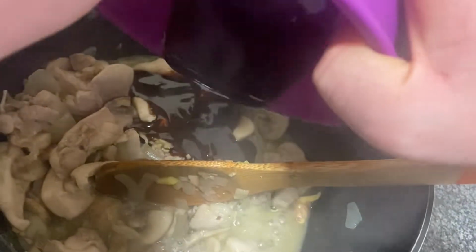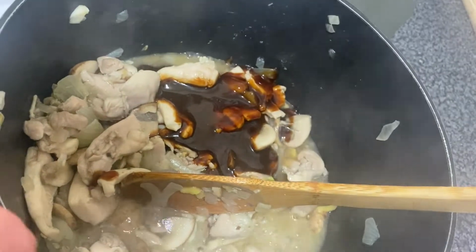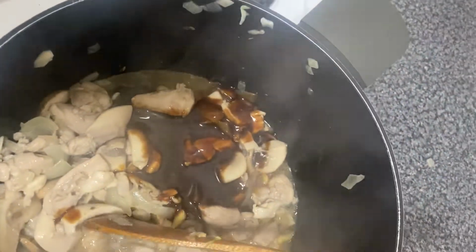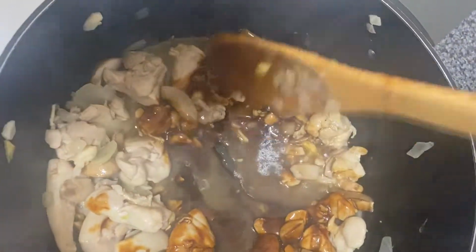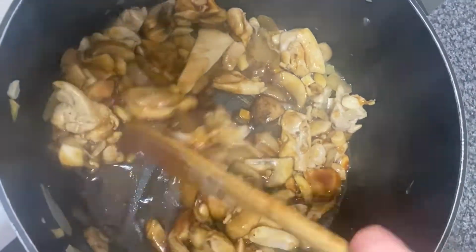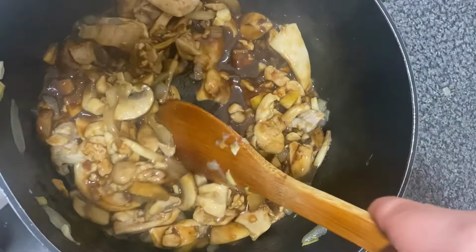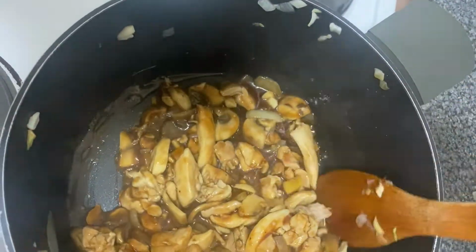Now you want to pour in your sauce. Get it all out. You want to lower your hob to low. And with your wooden spoon you just want to give that a little bit of a stir in, work it round so all your sauce coats your vegetables and your chicken.